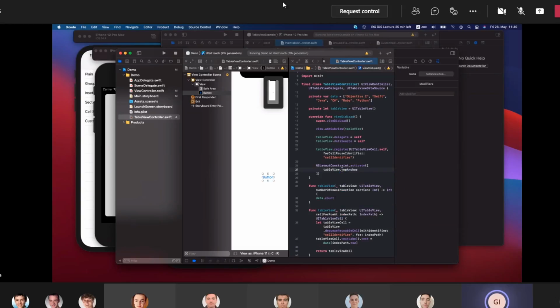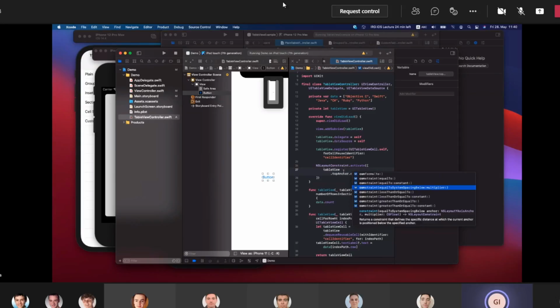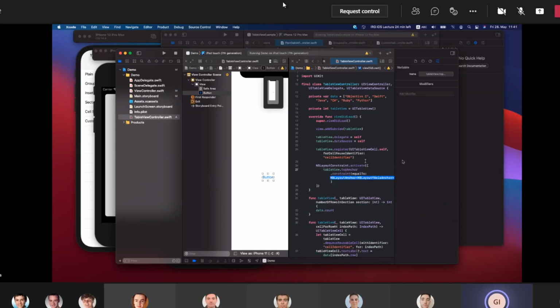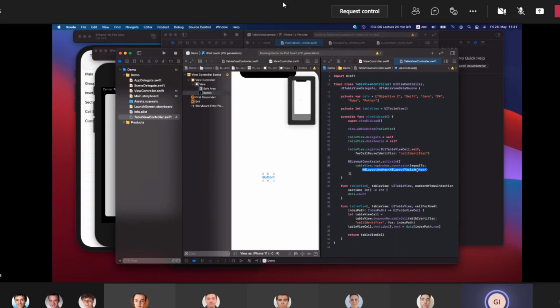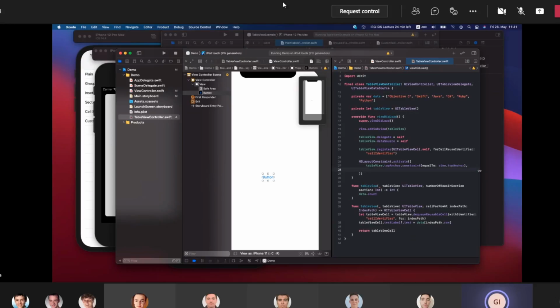So the views have kind of anchors, and you can use these anchors in order to construct the constraints for views. So how would that work? First you pick the anchor from which you want to make the constraint, then you say constraint equal to, and you use the root view anchor. You want to do the same with the body.